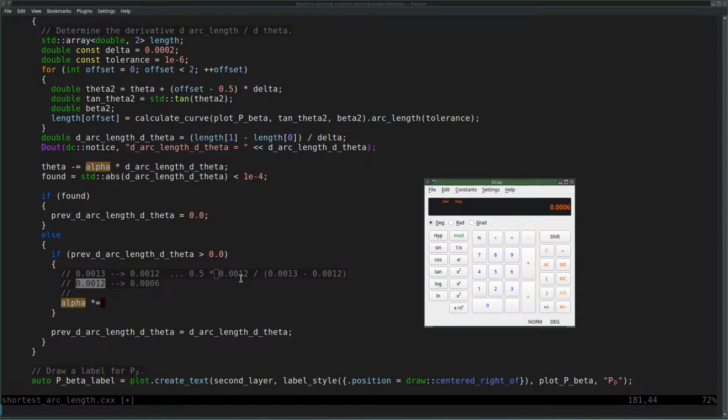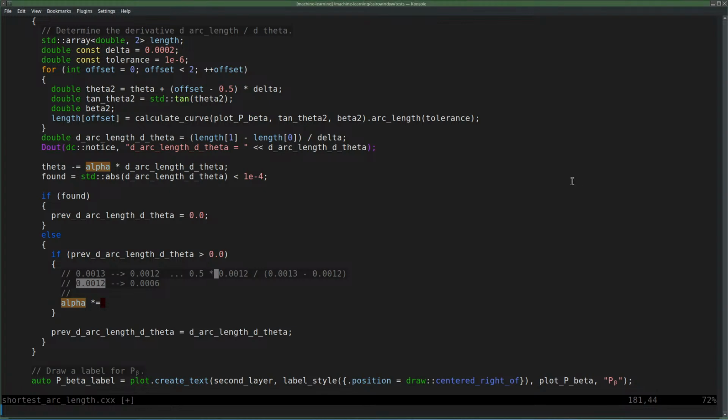That would be this times a half. Divided by. Oops, that's plus. Divided by 0.1231. Totally 6.